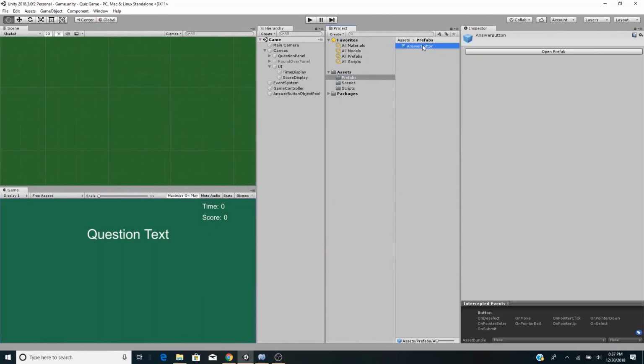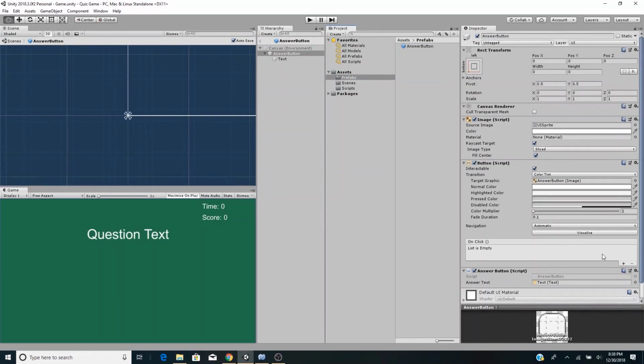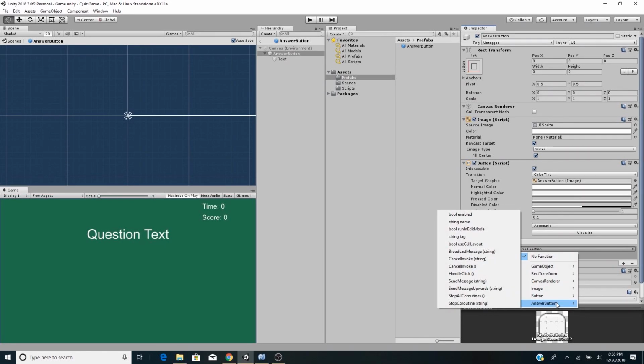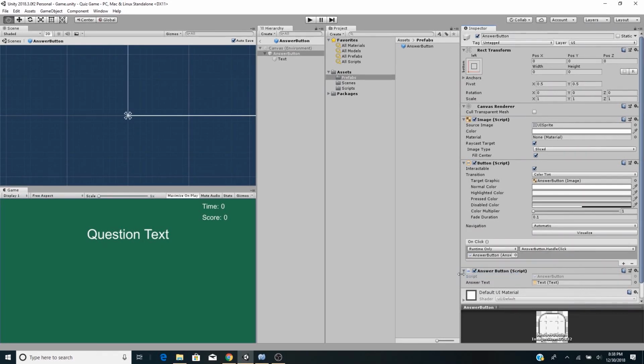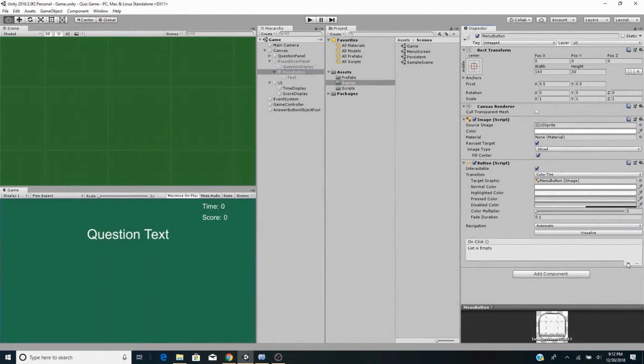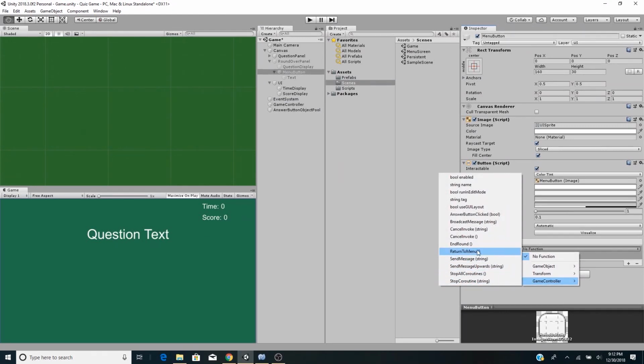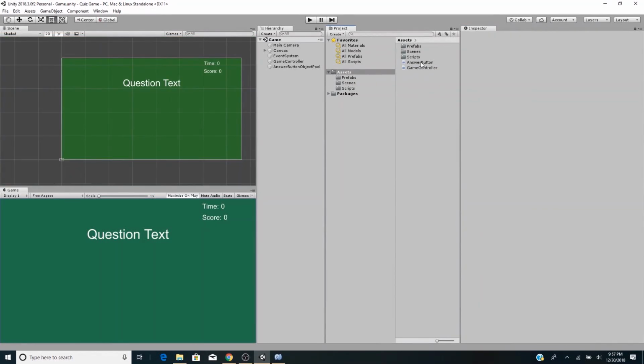Next, let's go to prefabs and go to our answer button. Let's add an on click event to our answer button. Let's drag our answer button script onto the on-click event, and then select the handle click event. Next, let's go to the menu button on the round over panel. Add a click event and grab the game controller object and add it to the click event. Go to the drop-down menu, select the return to main menu method.